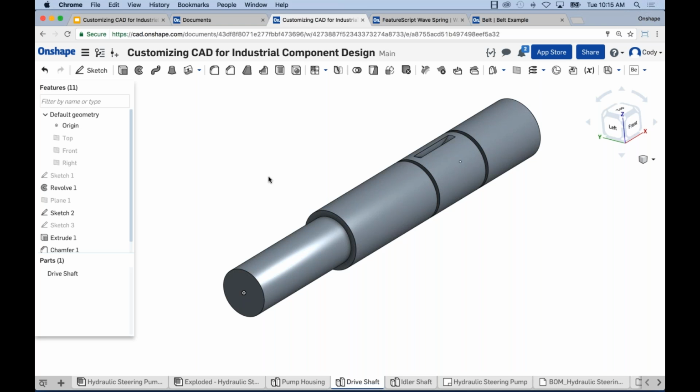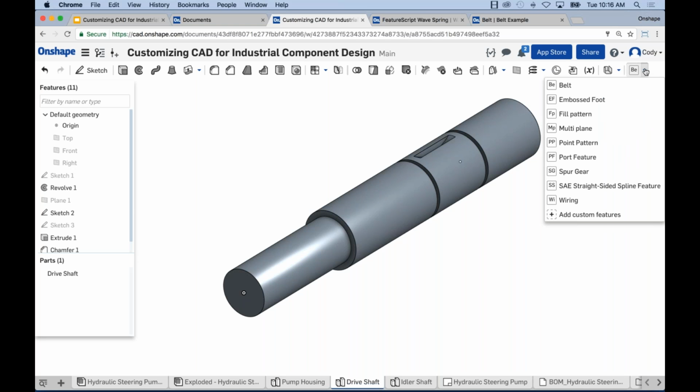So a good example of this is a gear. A spur gear, if you've ever sketched one, is a very complex shape. Now, there is a custom feature publicly available to everyone out there called Spur Gear that will allow you to create a spur gear just by entering in values for that spur gear. So the key thing that I want to stress is that all the commands that I'm going to show you here today are publicly available. So even if you don't write code, everything I'm showing you here today you can use. You don't have to write code to use it.